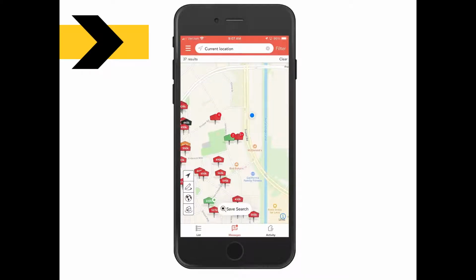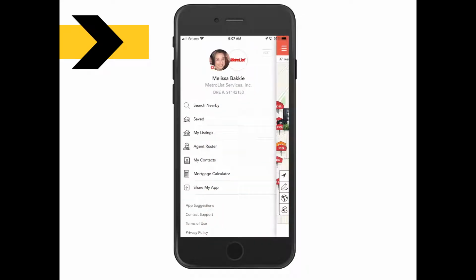I could tap on it here if I'd like to, and I can say, oh yeah, these ones, such and such, this has a pool, you didn't want a pool, and so on and so forth. So this is pulling up based on your current location, which I love. So I'm going to go back into the hamburger menu, and that is the top one with the magnifying glass. That is that search nearby.